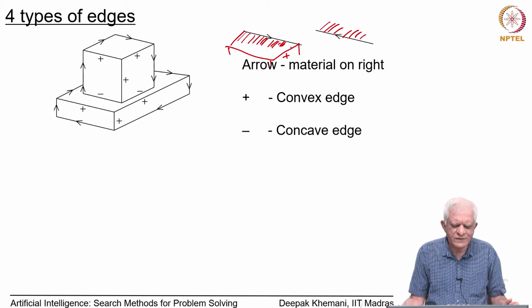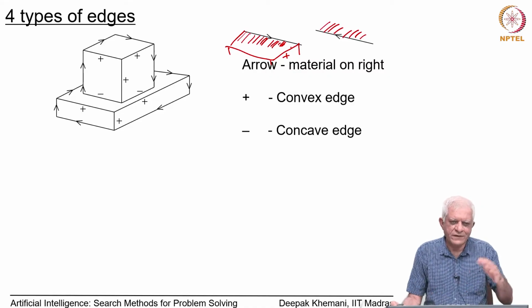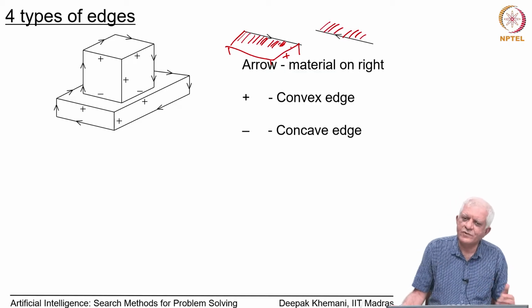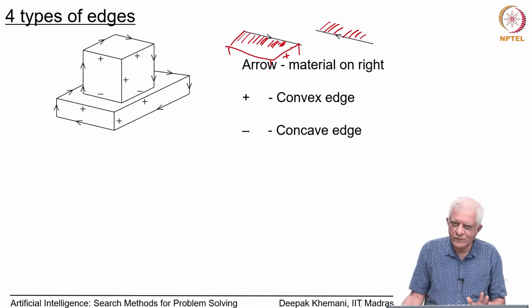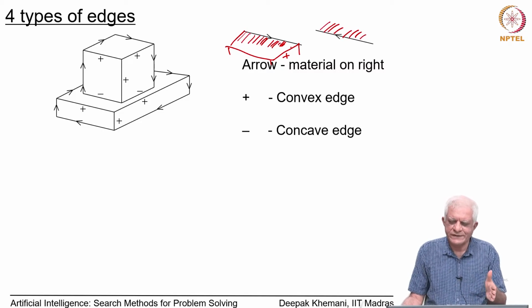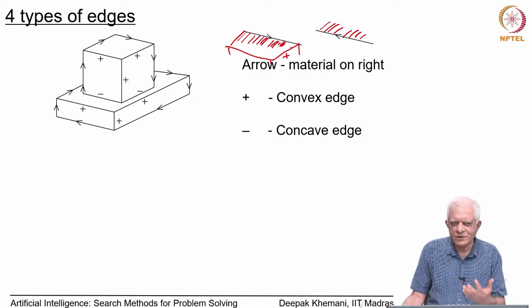The typical algorithm would say: identify the objects, isolate them in some way, identify the boundaries, label the boundaries with the arrows, and then label the other edges essentially. Now, if you are going to do brute force search, then you can see that every edge can be labeled in 4 ways essentially, and look at the number of edges in the diagram and then look at the number of combinations. You know, this fog that we were talking about when we were talking about the 6 queens problem, you can visualize something similar here as well. So, that is a huge number essentially.